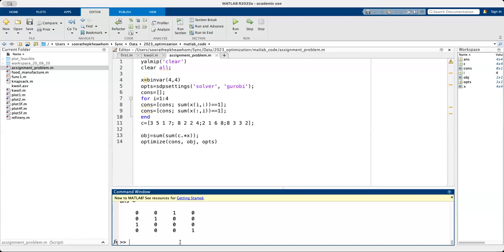Okay, any questions? You can check that in this column only one 1 appears, right? In this column, only one here. This one also, only one here. This one, only one here. If you check row-wise, only one appears in this row. Also this one, only one here. This one, only one here. This one, the last one.